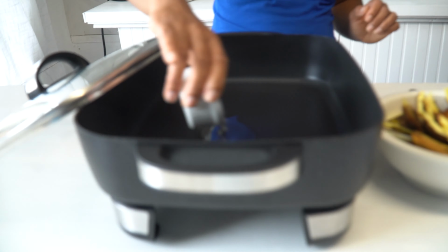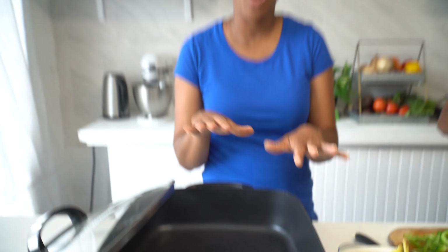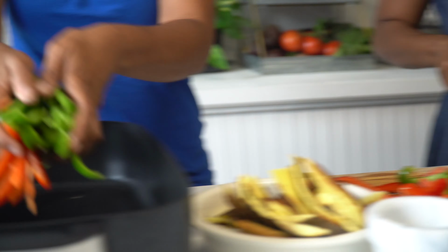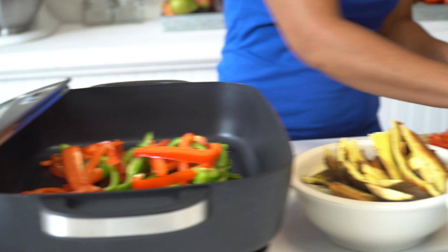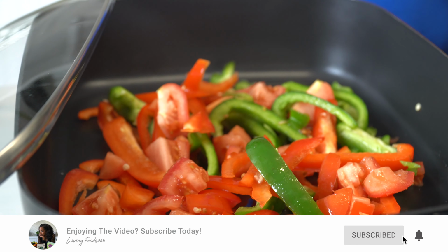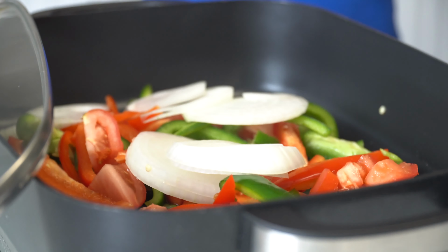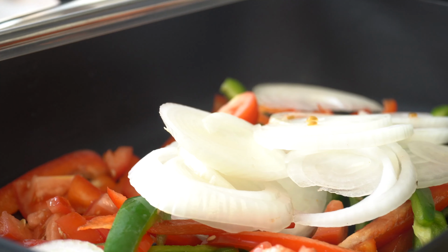So to start prepping for our ackee, you go ahead and you put a little oil. And you don't want your oil to be too hot. No, that's fine. Even thicker will be okay. So you go ahead and you just start putting in your seasonings. And there you go. It starts to sizzle already. My kind of dish. It is nice and quick. Beautiful. That looks great. And if you need a spatula, I have one right over there. Yes, ma'am. I'll grab that in a minute.